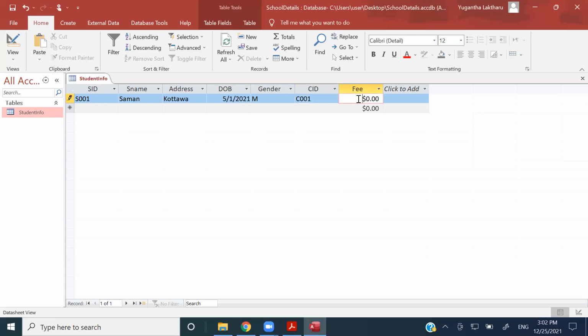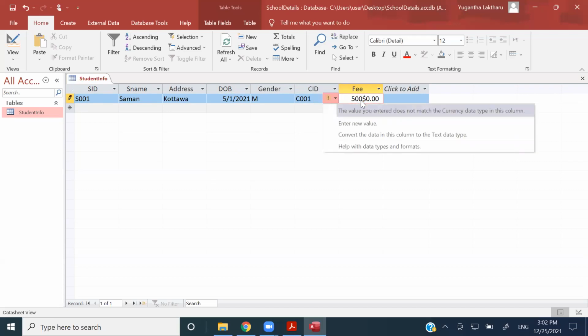For fee, we have named it as a currency value, right? So I just type 500. Okay, can you see this?